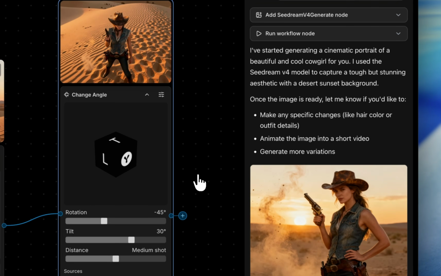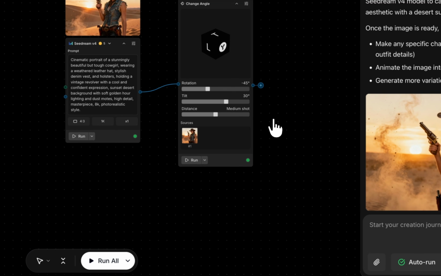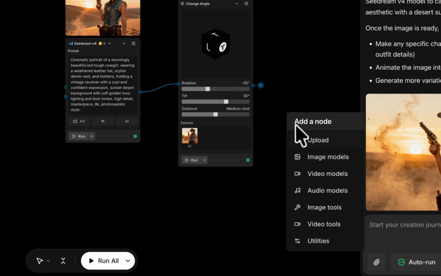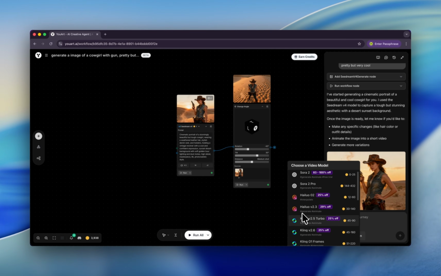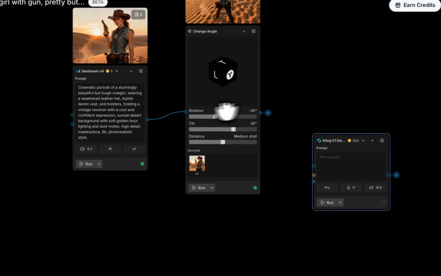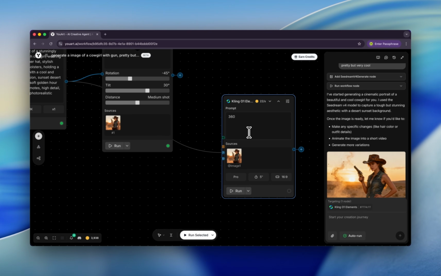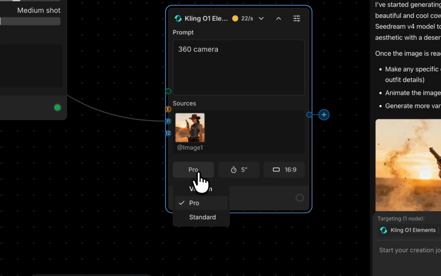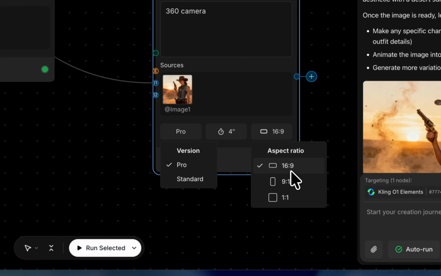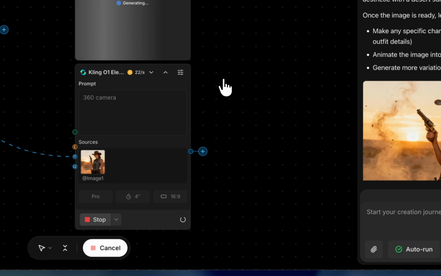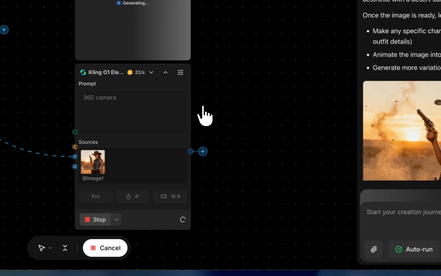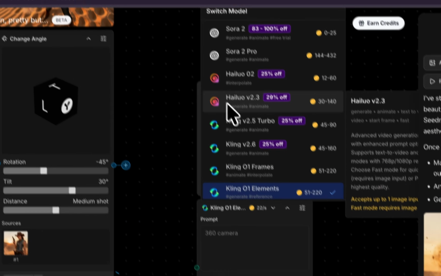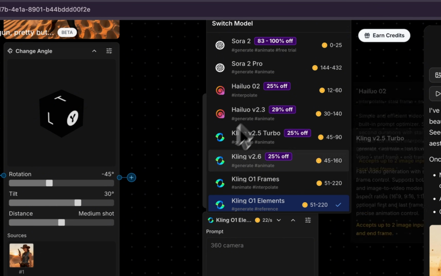Unbelievable, right? And you can do so much more. You can generate a video based on it. For example, click new node, video models, and you can choose your video model, for example, Kling. And we can type our prompt as well. You can also tweak the parameters, for example, pro or standard, duration, and also aspect ratio. You can click here, run. And what I love about UArt is you get the most advanced AI models on the market. You can use all the latest AI models from the list. You don't need to pay for them one by one.